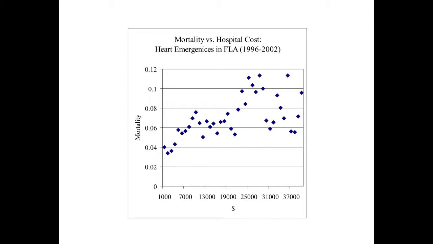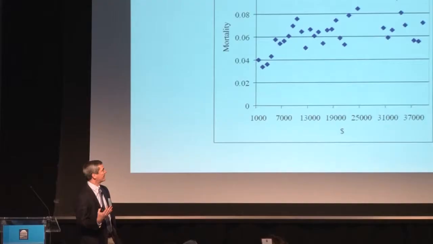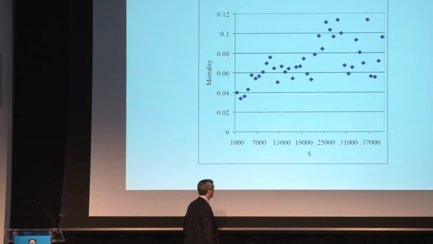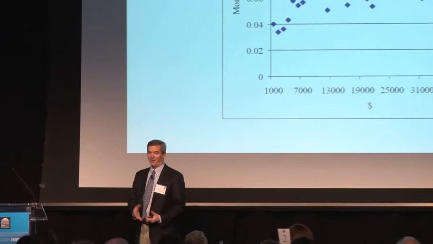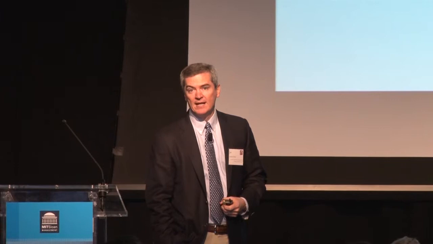Here's another graph: the y-axis is mortality rate, the x-axis is how much we spend on patients — all heart attack patients from Florida. If we spend $33,000 on a patient, they're twice as likely to die in the next seven days compared to someone we spend $4,000 on. Obviously we shouldn't cut spending to save lives — the people on the right are just sicker. We treat people differently based on how sick they are, so we're not randomly assigning major treatments. This is the undertow of endogeneity — major confounding factors where the data trend is upward sloping when the true relationship is downward sloping. We have to figure out ways to get the data to give us the right answer.